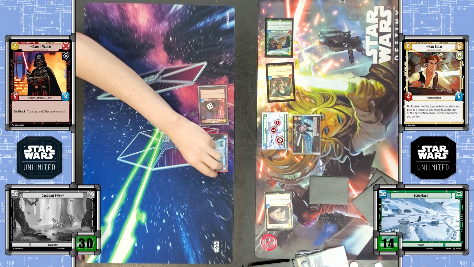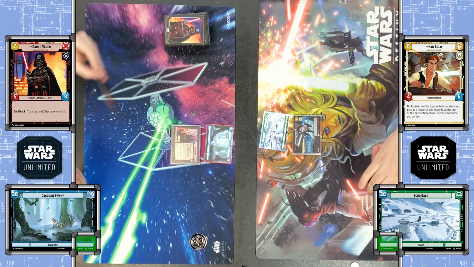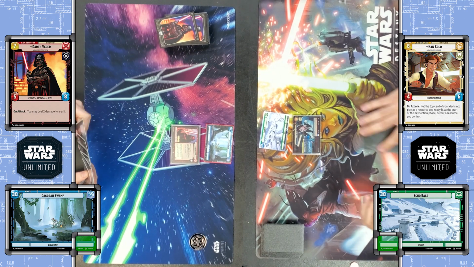We'll just go ahead and go to the next game, game 2. So we're going to go ahead and switch over to that game 2. So we've done some sideboarding, and now we're going into the mulligans or checking hands before we do resources.